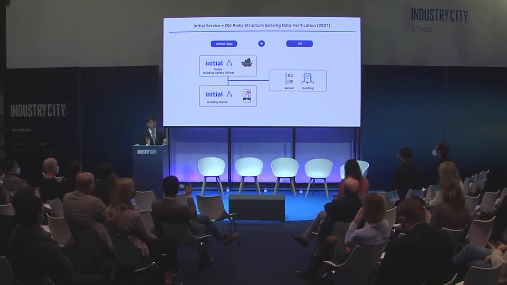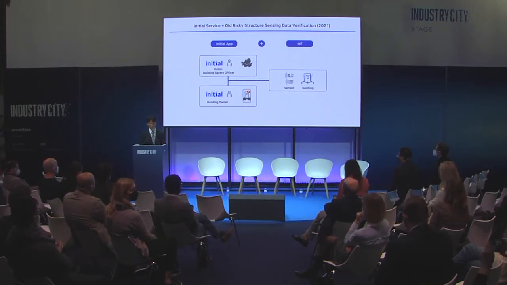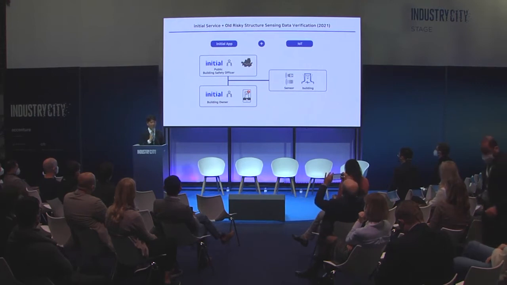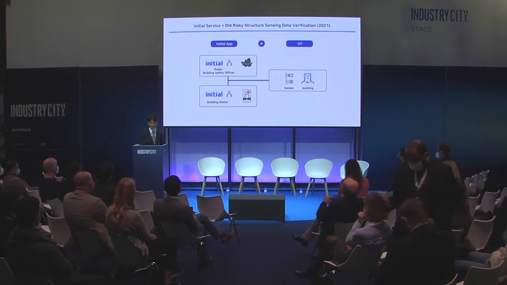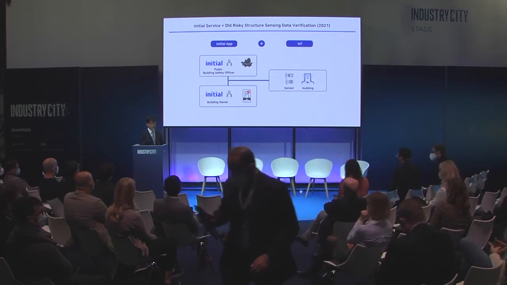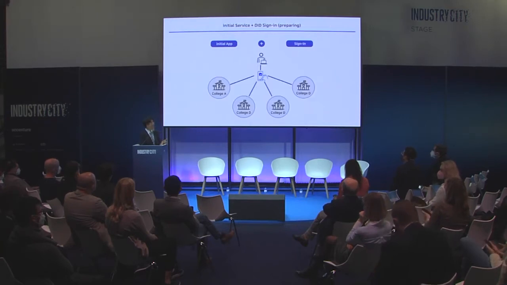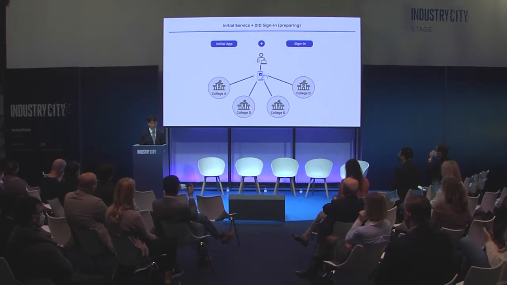And also, we integrated our initial system with the IoT system. In Korea, the capital Seoul has many old buildings and old bridges. For safety reasons, at the old buildings there are sensors to detect vibration, trembling or slanting. The sensors store the data in the blockchain, and building owners and public officials can access the data through our initial system. We finished the development, but we are waiting for launching.